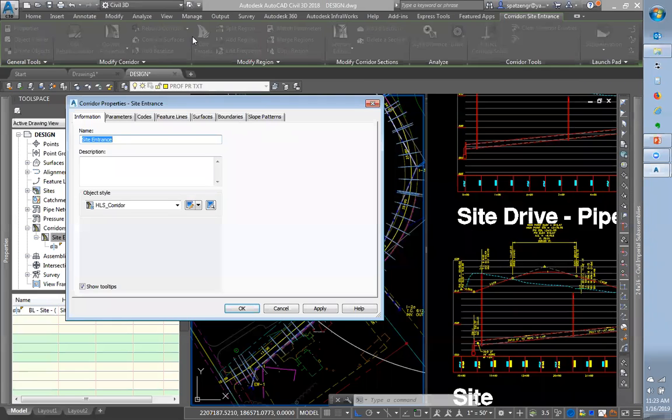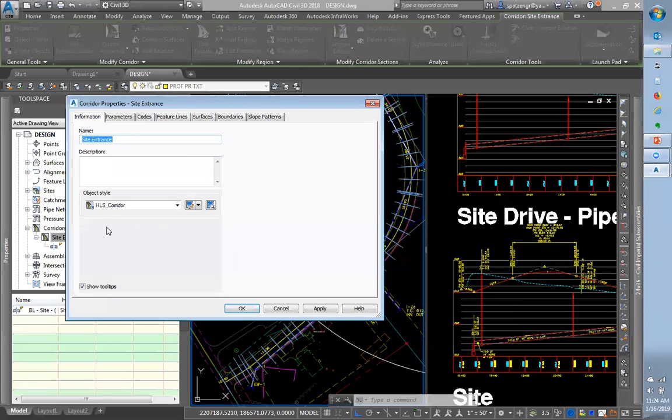If you do use the ribbon, it does rebuild faster. Like if you edit stuff using this, it will just update that one region or that one section of the alignment of the corridor to redo the calculations. Where if you use this tool for the properties, it rebuilds the whole thing, which, when the corridor is small, instead of this taking 0.25 seconds, it takes 0.5 seconds here, so it's not a big deal. But when it's a massive corridor, then you can lean on that kind of stuff.